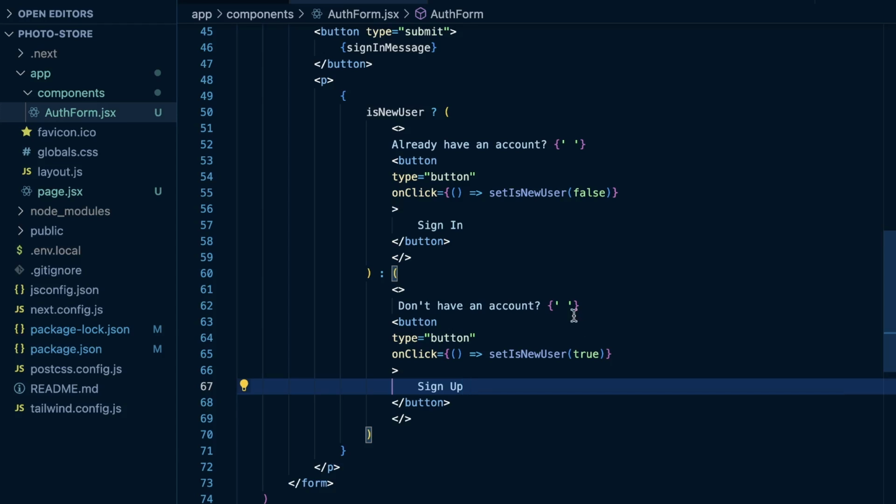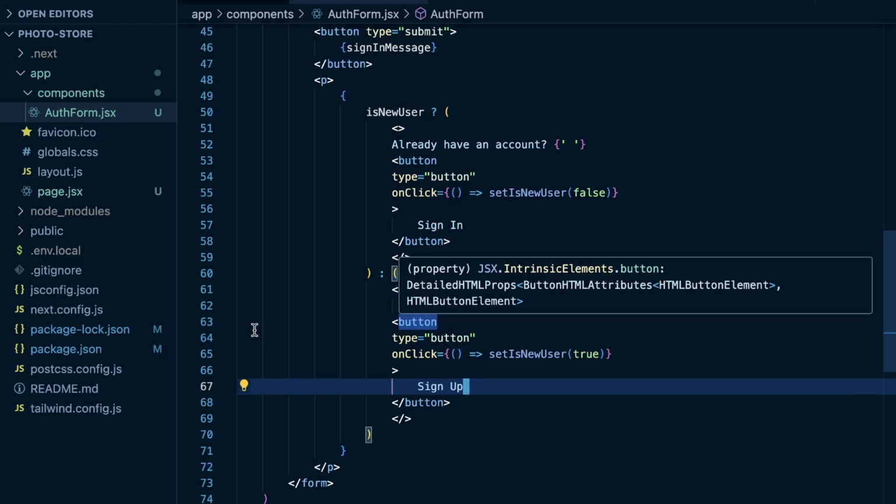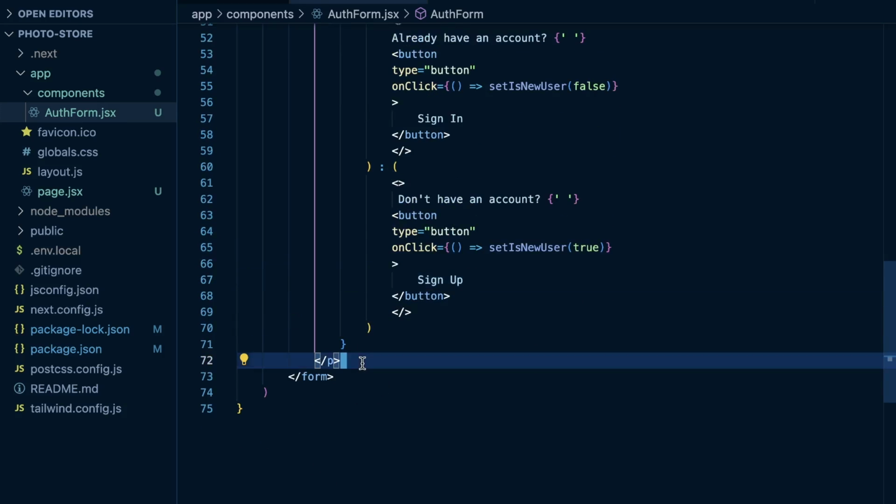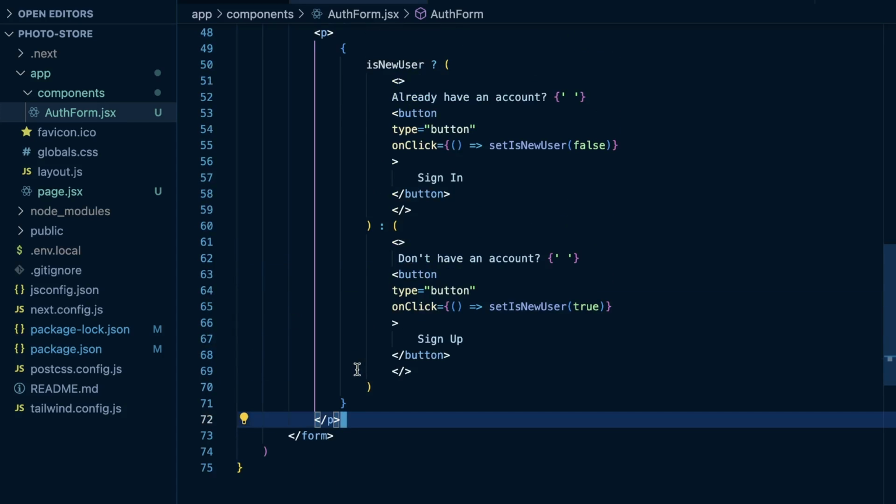Now, we're also going to probably want some state here that says, if they're signing up, then maybe we show them a signing up message, because what's going to happen here is if they click sign up, they're going to get an email that says confirm sign up, just like you always get.